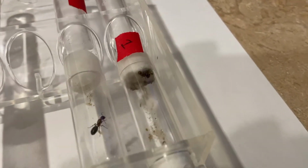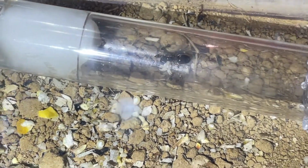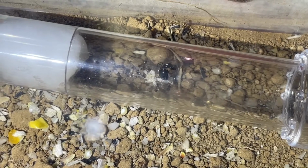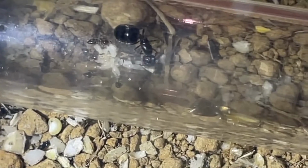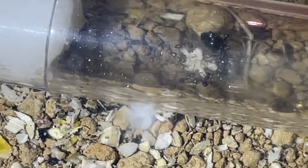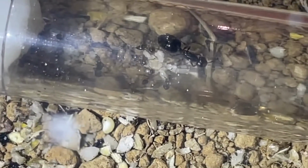And you're not supposed to transfer queens over state lines unless you have licenses to do so. So for the few ants that are not native to Mississippi, like harvester ants, we've got companies that have license to let us have those ants. And we have to be very careful for the environment by not letting the harvester ants out in Mississippi, because that would not be good to have a species that's not native to Mississippi actually wild in Mississippi. They'll destroy everything.